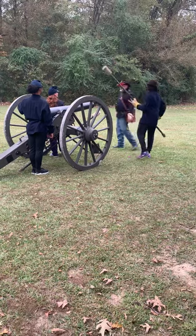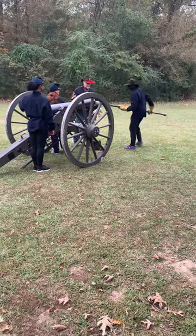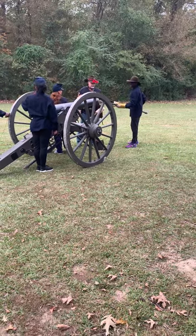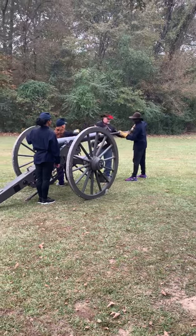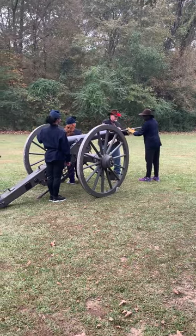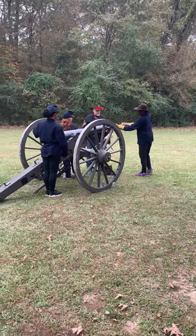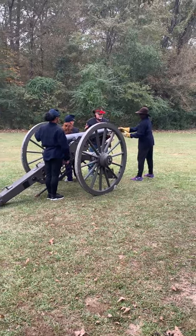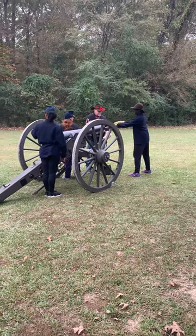Once you're done with that, you're gonna take the sponge in, you're gonna go in to the muzzle. Just like that. Don't stand in front of the cannon. Stand to the side. Okay. Stand more back beside you. You're gonna go in, hand over hand. You're gonna go in all the way to the back. All the way to the back. Two to the left, two to the right.